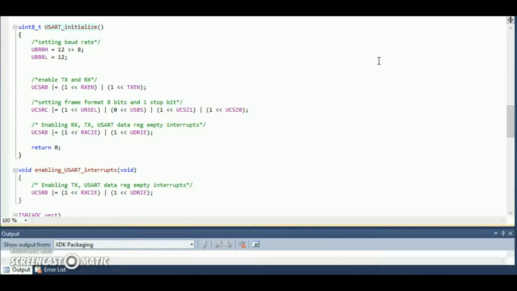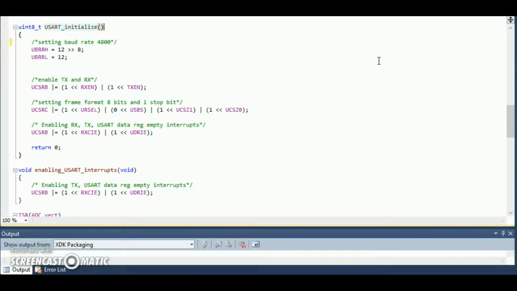This baud rate is set to 4800 bits per second, because I'm using the internal 1 megahertz clock oscillator, and above this rate we'll get an error of more than 3%, which is not acceptable. Next we are enabling our TX and RX, then setting the frame format to 8 bits and 1 stop bit, and then we are enabling the interrupt.